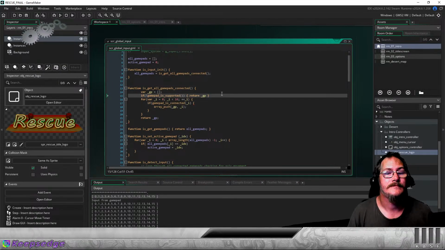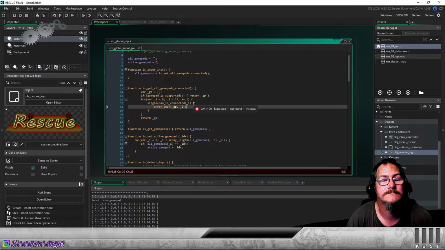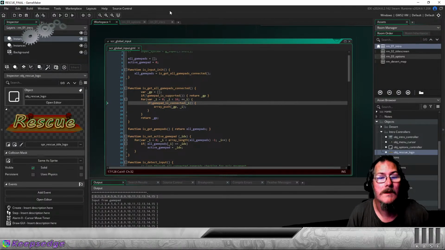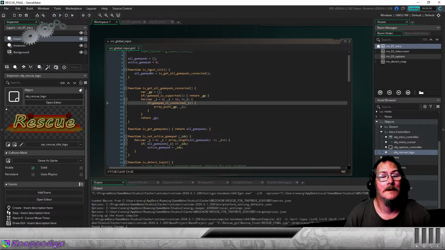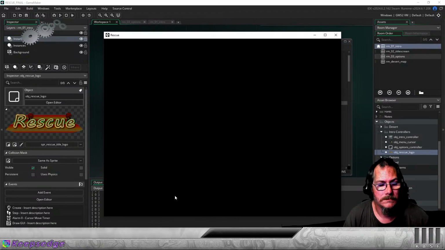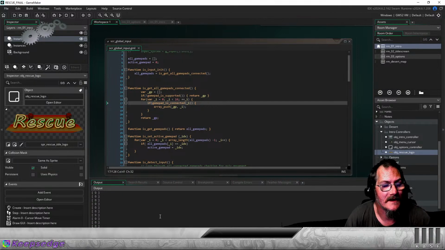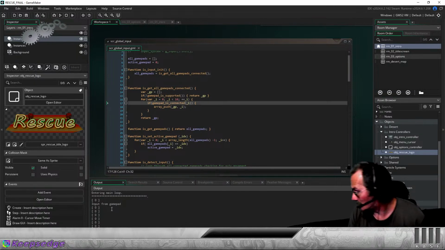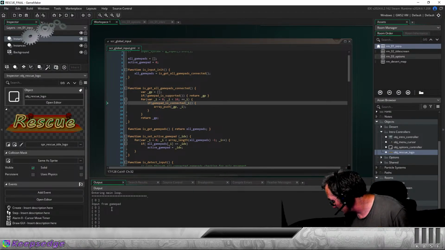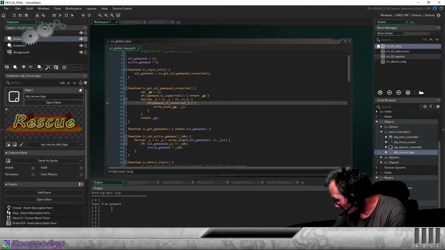All right. That's better. It still thinks it got input though, even though they're... Oh wait, did I plug this gamepad back in? No. What is this? Oh, it is the gamepad. Okay.